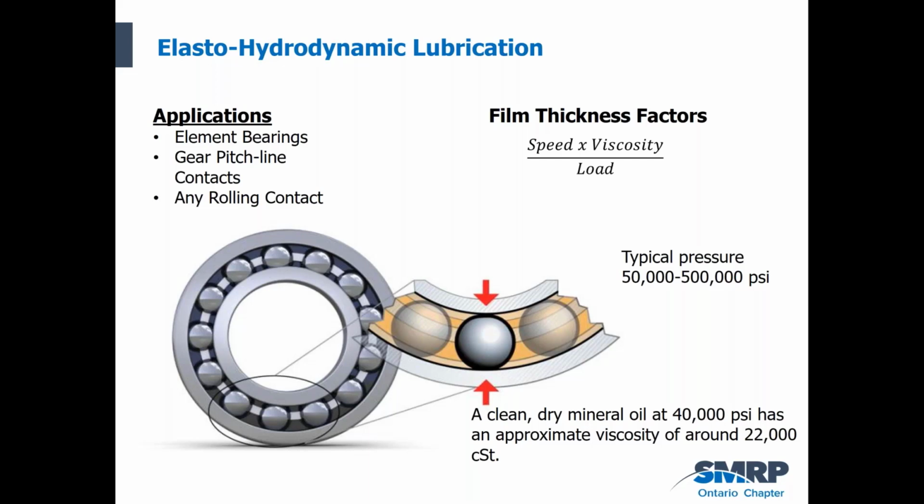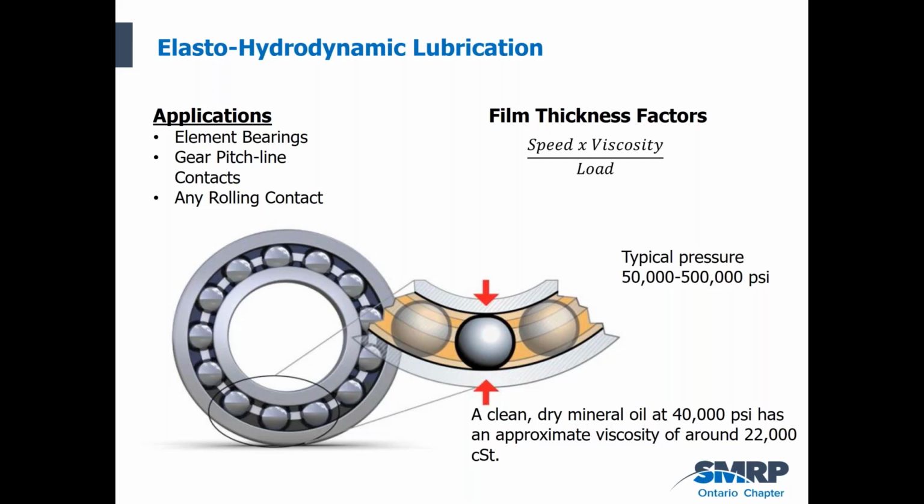So this is definitely something that we find within the load zone of a rolling element bearing. But just for general interest, this is also found anywhere where rolling contact would be found. Certain cams would show the same effect, as would the pitch line of gearing. So anywhere where two mating surfaces are approaching each other in a perpendicular fashion, the ability to prevent wear at that point is due to this phenomenon called elasto-hydrodynamic lubrication.